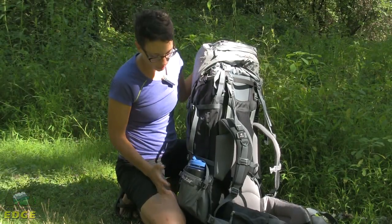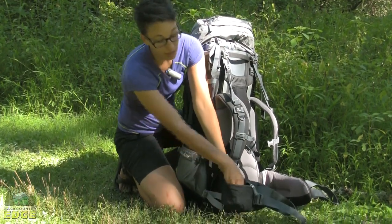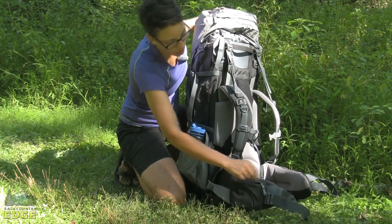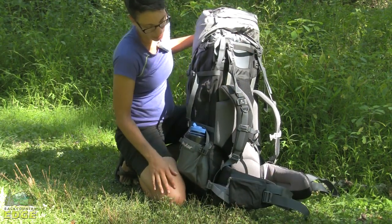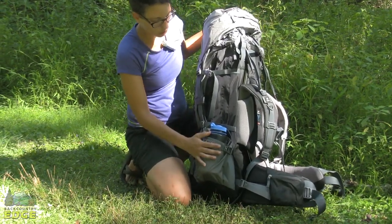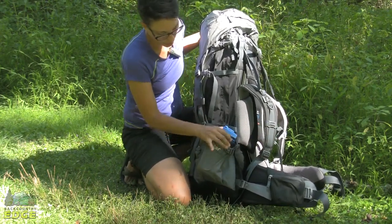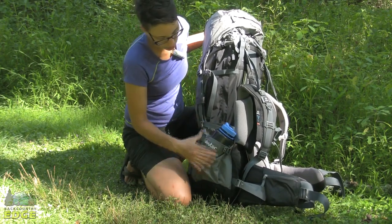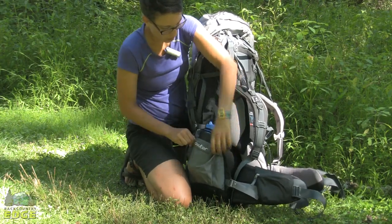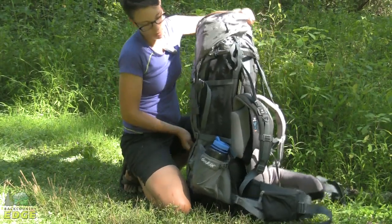You've got a really smart design with the organization of this pack. So starting on the hip belt, you do have just one hip belt pocket, big enough to store a cell phone or a camera, granola bar, whatever you would need to have right at hand. On the side, you've got a water bottle holder on either side of the pack. And that's pretty easy to get to when you're actually wearing the pack, because you can angle the water bottle a little bit. You do have a compression strap on the side, so if you have a smaller water bottle, it'll definitely fit in there pretty well. I just have a regular size in there right now.